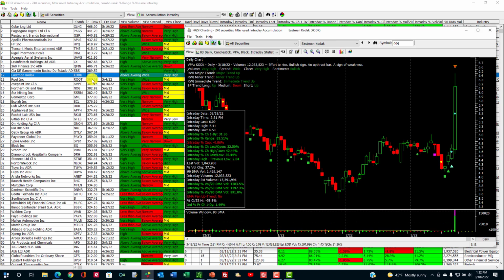Now Kodak, I bought some of this early today. It was already up quite a bit, but the volume was tremendous, so I just went ahead and bought some. I didn't buy much, but what I'm going to do is watch it. If it continues to hold up or even go higher next week, I'll add to it. I didn't want to be buying up here and then have a losing position going into the weekend, but I actually got it down here. It was under 5, so I'm doing fine with it. But I found it here.